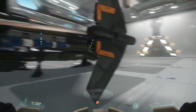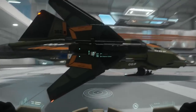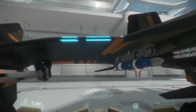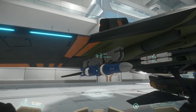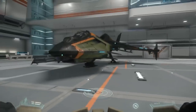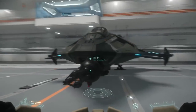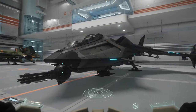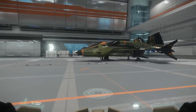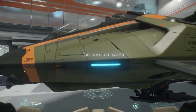I will say right out of the gate — how much does that look like a Saber? It's a nice touch. This is probably the variant I was least excited about because it looks the most like the original Gladius. When you see the original Gladius flying around you're not like 'that's an ugly ship,' but when you put some color on it, it makes the original look so much more drab.